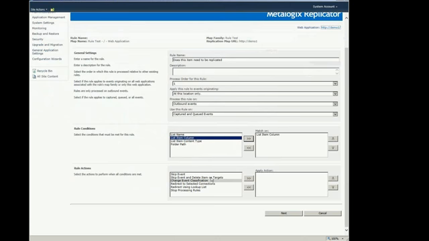In the lower box, this is where you can set what you would like the rule to do. Would you like it to skip the item? Skip the item and delete it on the target. This is the one I was referring to, where you can get Replicator to police the system. If somebody uploads something in a location where it shouldn't have been, Replicator will take care of that for you and remove it from where it came from, but leave it in the site it's supposed to be in.